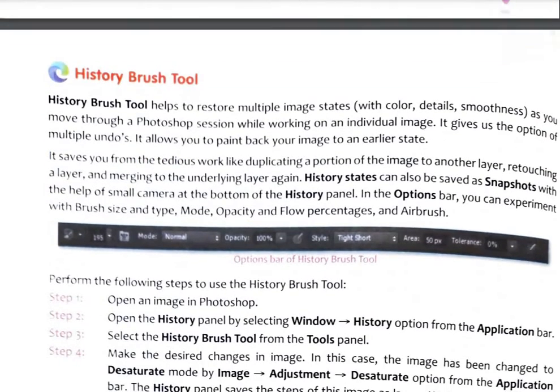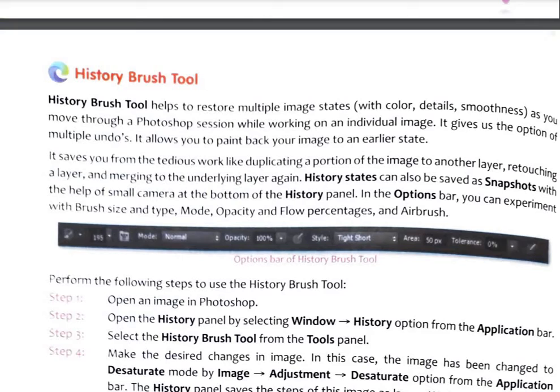History Brush tool. The History Brush tool helps you to restore multiple states with color, detail, and smoothness as you move through a Photoshop session while working on an individual image. It gives us the option of multiple undos. It allows you to paint your image back to an earlier state.